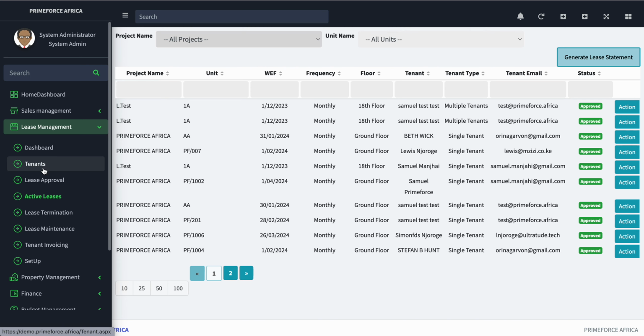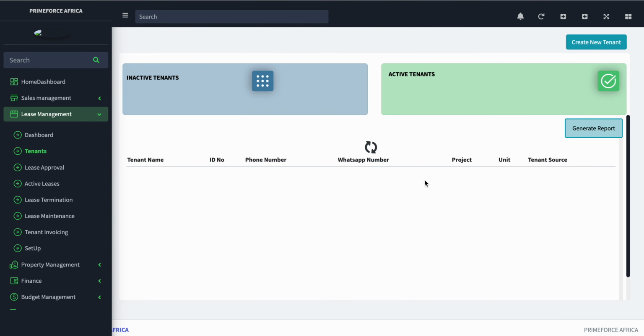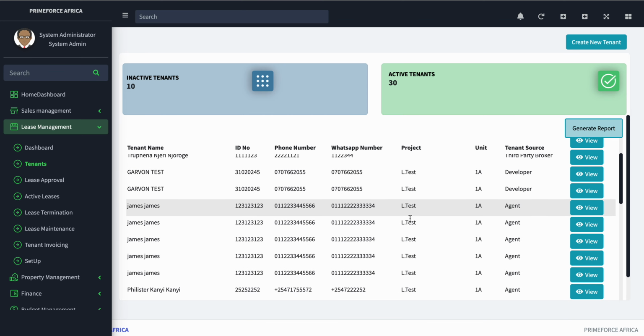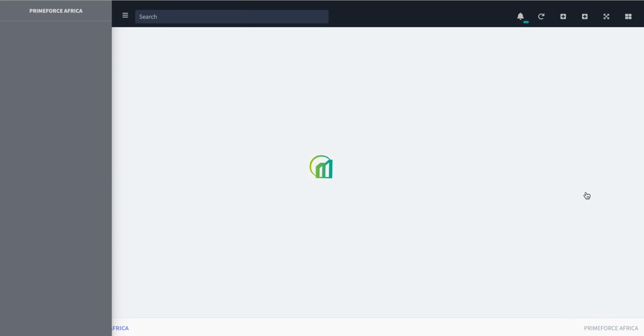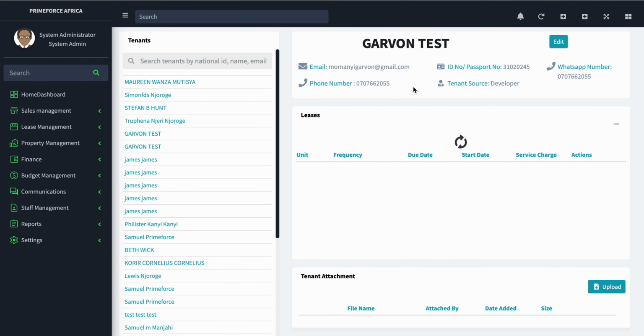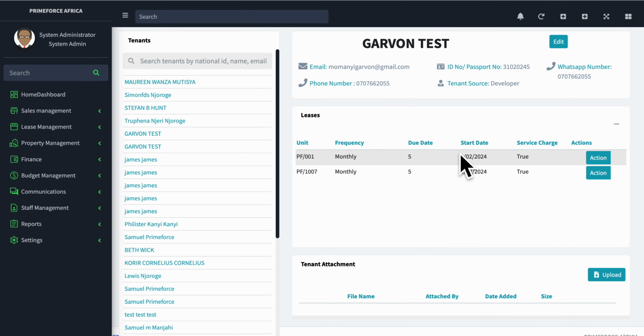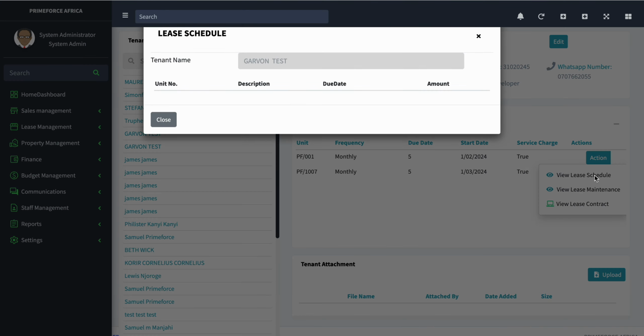Beyond this, you are also able to view all the tenants that have been created and the units that have been allocated to those tenants. And in each, by clicking the view button, you're able to see the tenant biodata, the unit they are allocated to, and within the actions, you can view the lease contract, raise a maintenance request, and view the lease schedule as well from here.